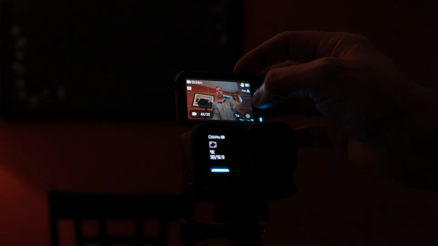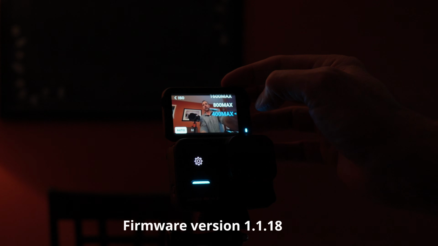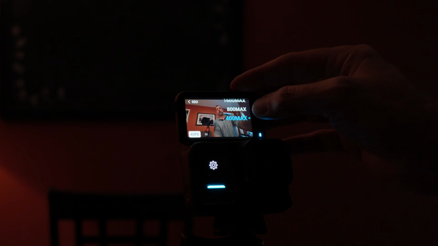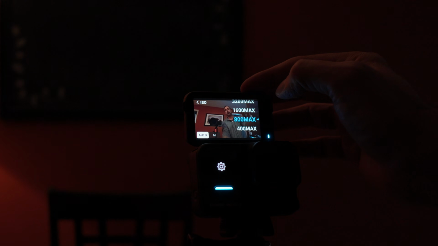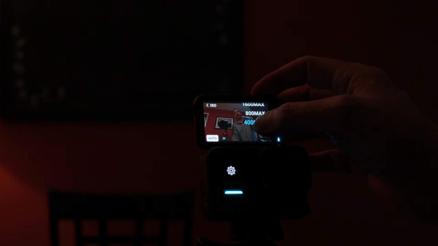All right, so as you can see, my ISO is set to a max of 400, right? Because I just powered the camera on, if I go up to 800, how does it go down in exposure? Did you see that? Now watch this. That's what max 400 actually looks like.